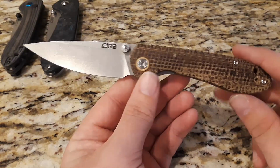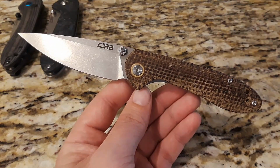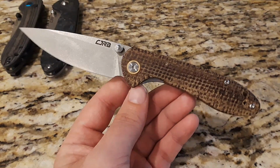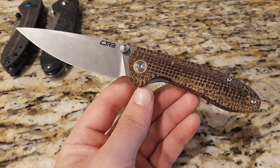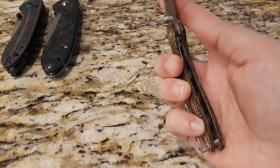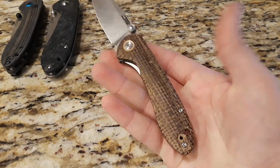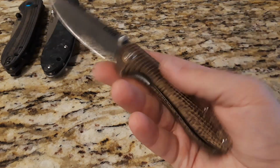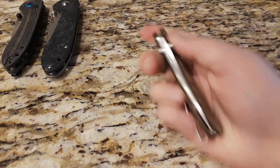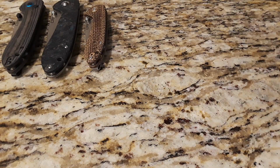There's a lot I like about this knife. I like the look of this. I like burlap micarta. This looks like a working man's knife. I love that stonewash. We've talked about that. Beautiful, beautiful stonewash. I love the connection with the crosshatch, tartan twinned micarta scales. Yeah, we're gonna put that one next. Again, I really love that knife.